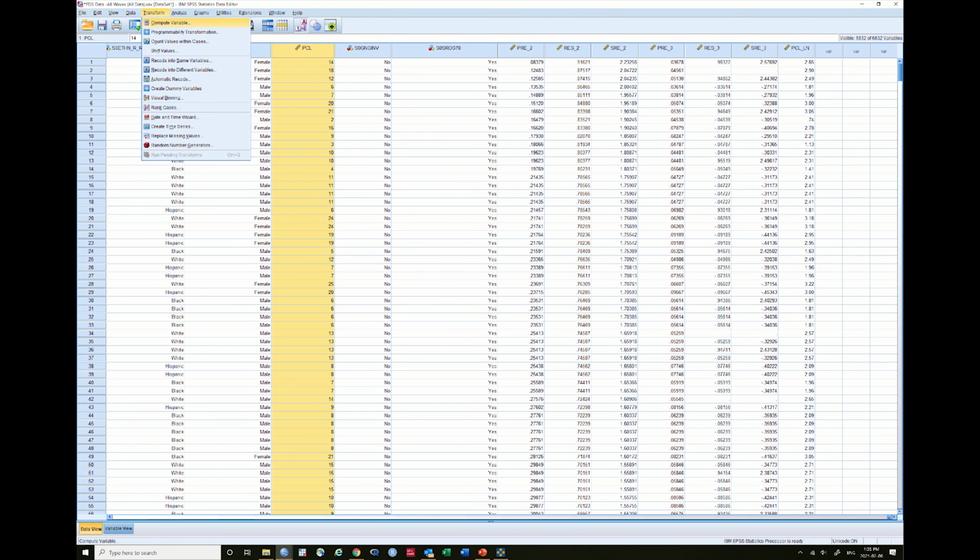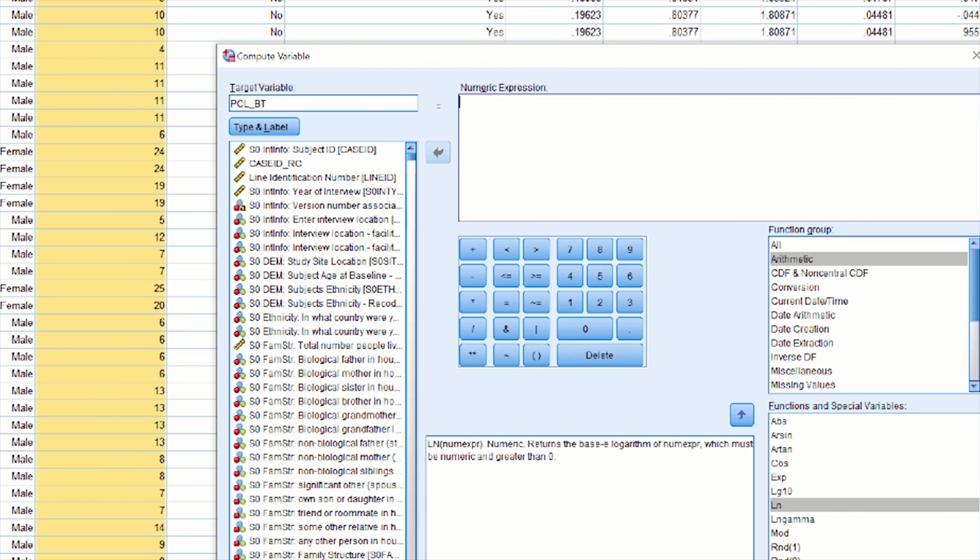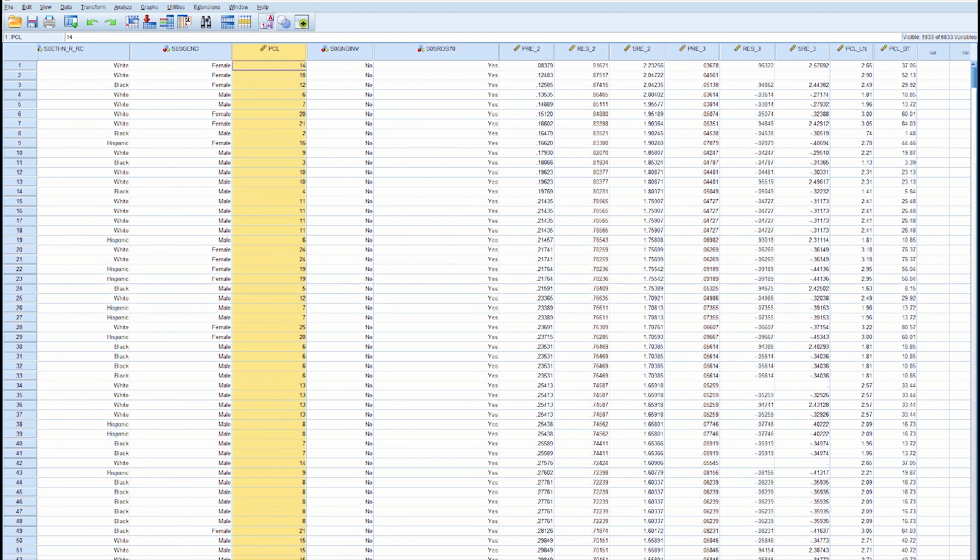Option number 1 is to go back into Compute Variable, and you could do PCL_BT, the Box-Tidwell test, and then we would just multiply PCL by PCL_ln. So that's one option for creating that interaction term that we now have right here.